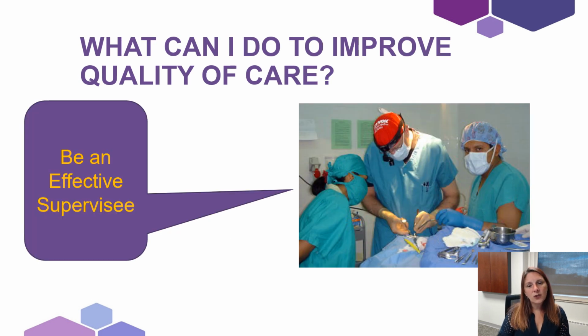What can you do to improve quality of care? Also, be an effective supervisee. So we will talk to our faculty. We will talk to our program directors. We really work to make sure our faculty provide the best supervision for all of our residents. But you can also be a good supervisee. Listen, be accepting of feedback, be there to learn, ask questions, and be ready to provide the best care to your patients and learn the most at the same time.